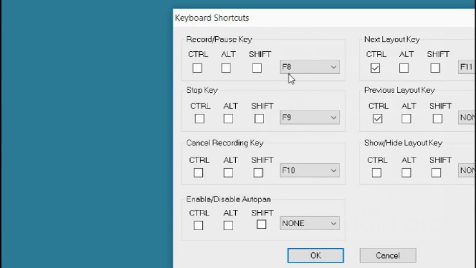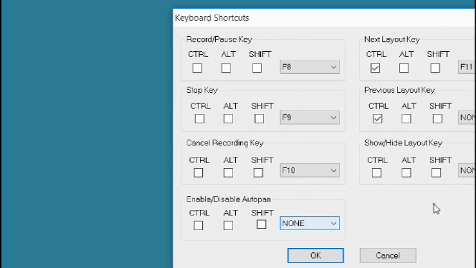Other than that, check the keyboard shortcuts, and I normally use the default settings for keyboard shortcuts. And they are F8 for recording and pausing, starting and stopping the recording, F9 for stopping the recording and saving the result, F10 for stopping the recording but getting rid of the file it's writing. And then I don't know what the rest of these do, but these settings work. Should they get clobbered, you can put them back in and they will work.